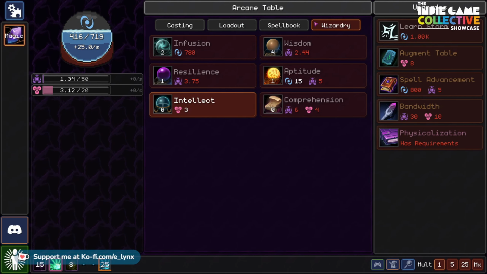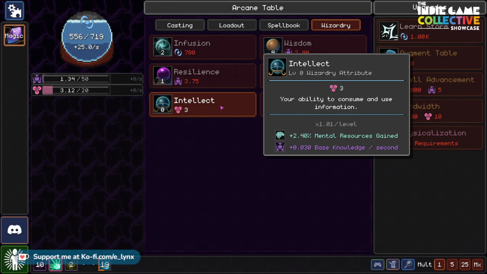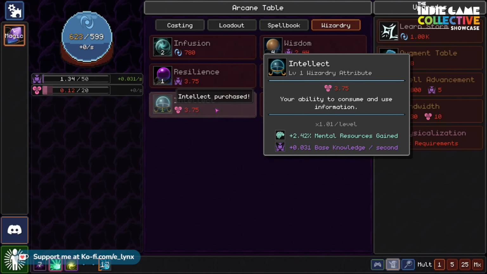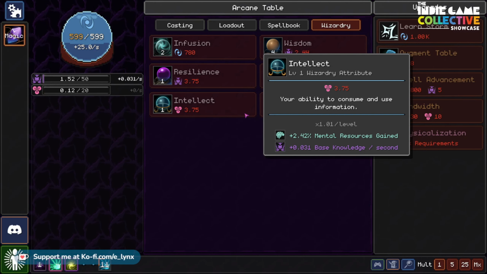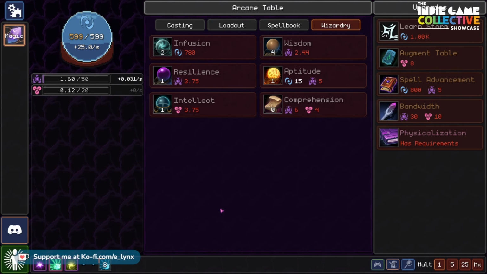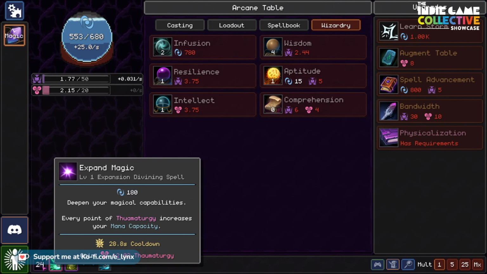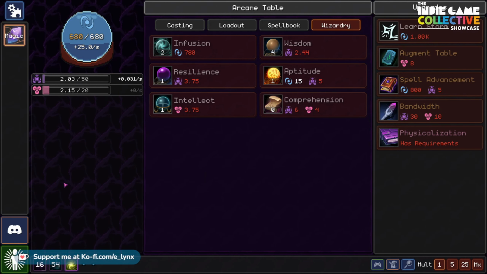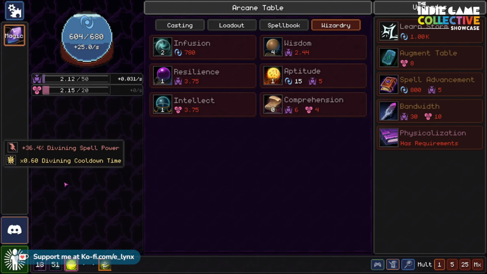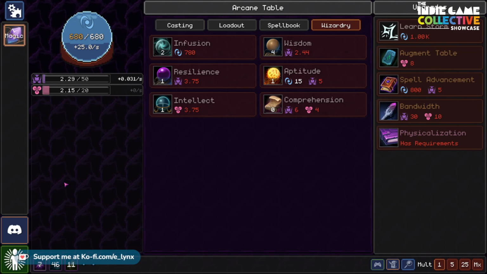This is really nice. I like it. Intellect. Base knowledge. I like this. This gives us a bit more of this, I think. I don't know whether that was a good choice, but this expand magic. Super, super cool, I think. Again, I can't explain it. But it's pretty cool. I like it. Super cool.